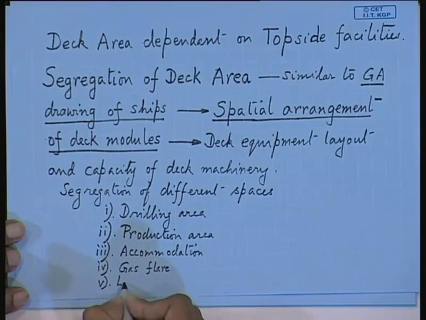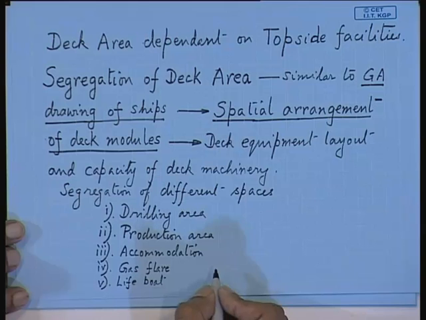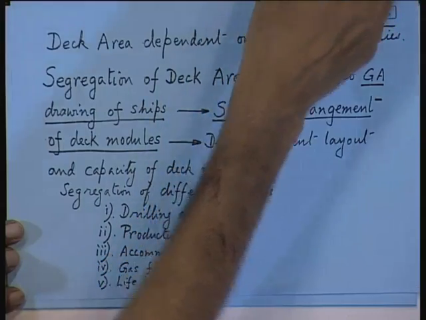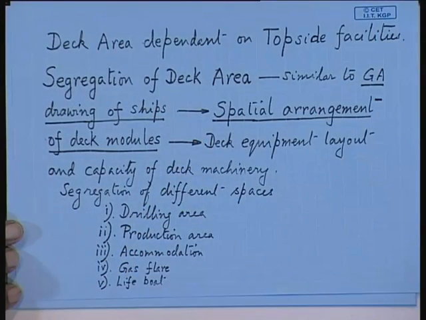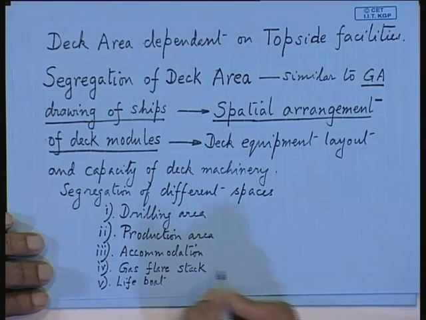Next, you have lifeboat embarkation. Gas flare. So, that is the gas that is coming out from the oil that is ignited. So, normally if you go into an oil field, you can see the fire, the flame that is coming from the oil wells. You go to any oil field, Bombay High, Gujarat, Ankleshwar, and at night you will find the sky is red because of the flame coming from all these wells. So, that is called the gas flare or gas flare stack. The lifeboat embarkation area is also to be separately thought about.